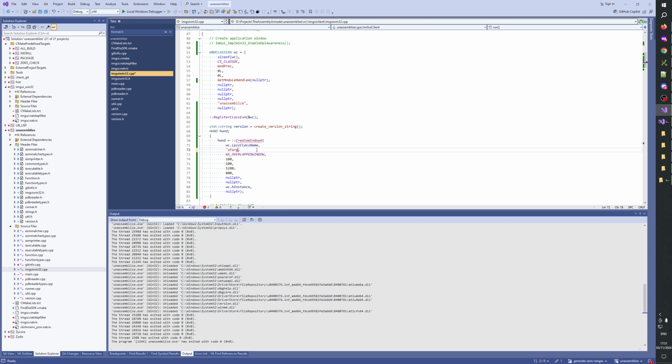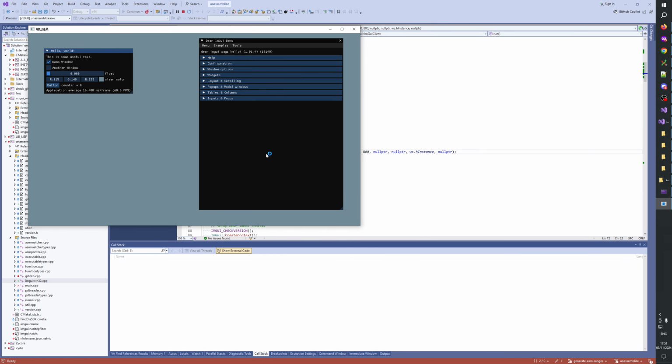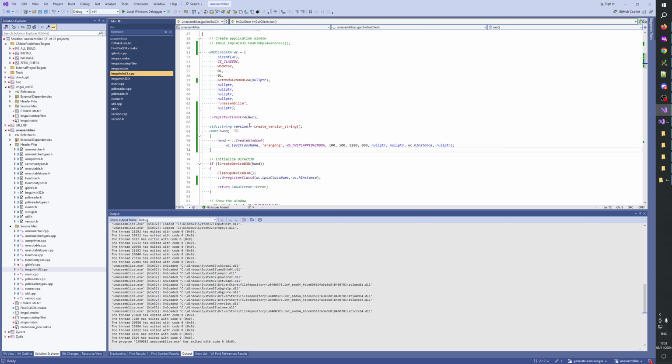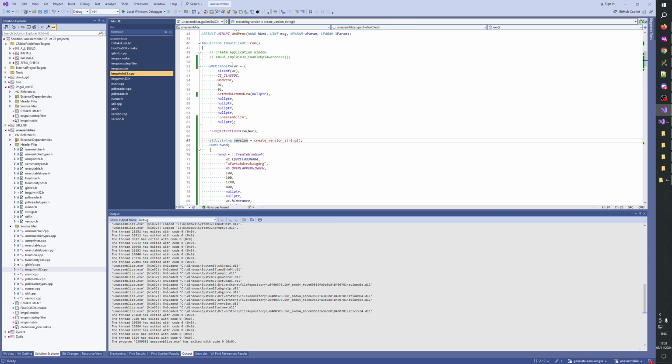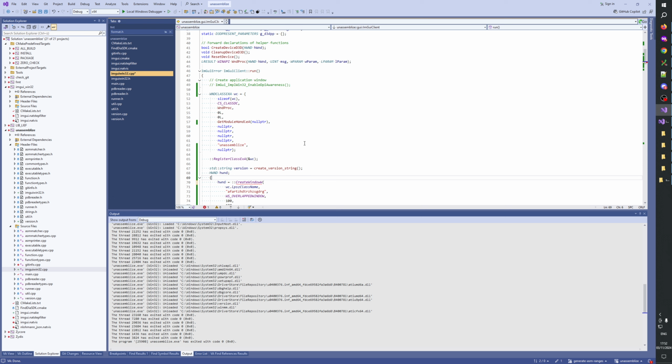Okay, what if we put a string here? Also Chinese. Oh, that is wild. Huh. Why is that? So previously it was done with create window W. Sure. I have no idea.